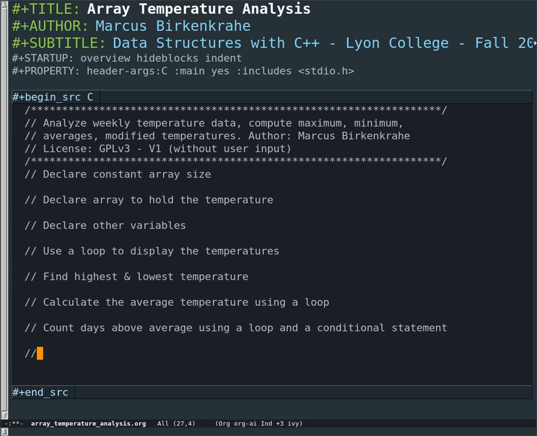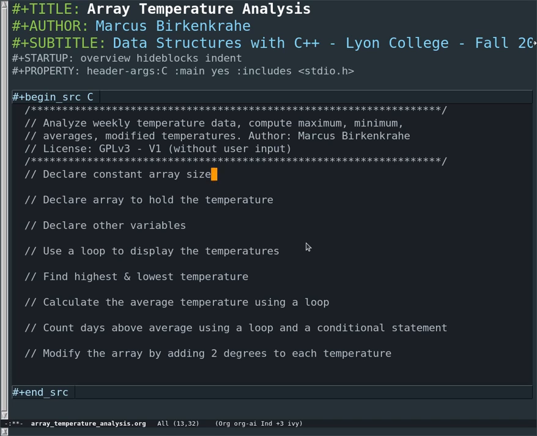And lastly, modify the array by adding 2 degrees to each temperature. So this shows basically the requests that I had made for the final solution. We're just going to fill this in bit by bit, and I leave it to you then to create version 2 with user input. That just means you have to add a section with scanf.